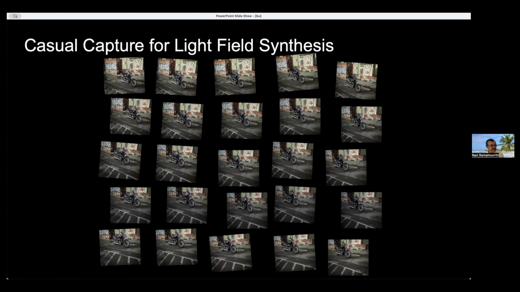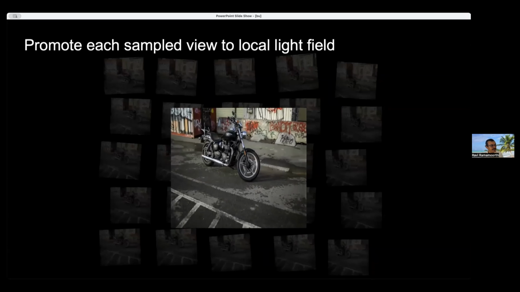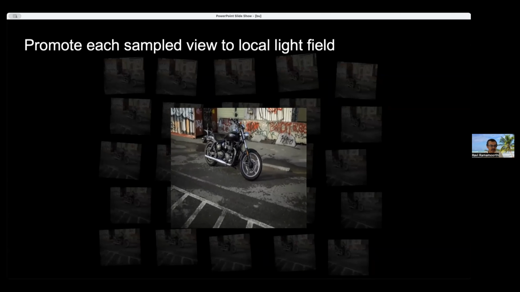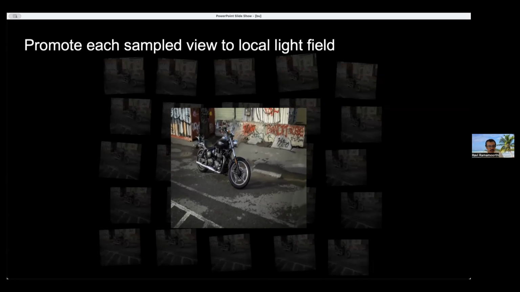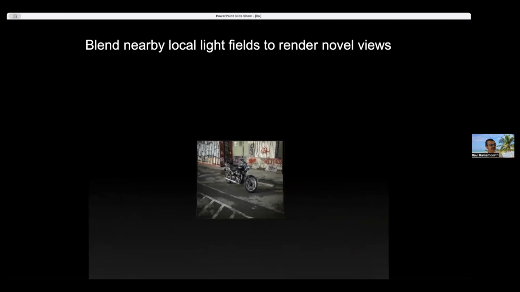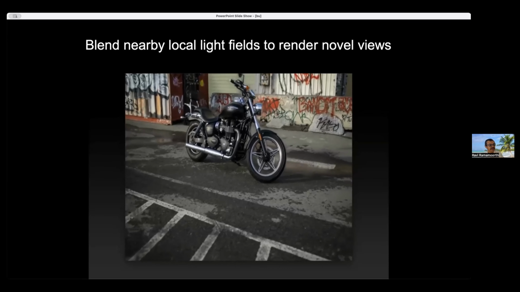We were interested in this idea, and the question is, how can you do really high quality, wide baseline view synthesis? We introduced this notion of casual capture, where you're effectively taking a 5x5 grid of images, but they don't have to be exactly on the grid. They can be somewhat off. They're just taken casually with a cell phone. Once you've done this, you promote each view to a local light field by predicting the multiplane image given that view and its neighboring views. This enables you to effectively synthesize the local view light field around this viewpoint quite easily. And then what you end up doing is you blend the nearby local light fields to get an even better representation that is higher quality.